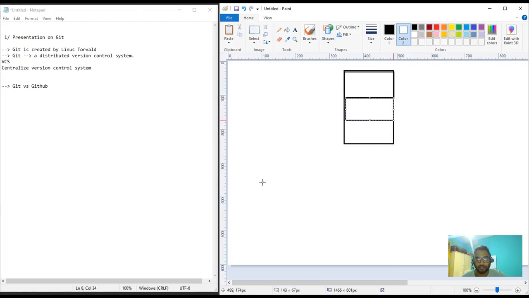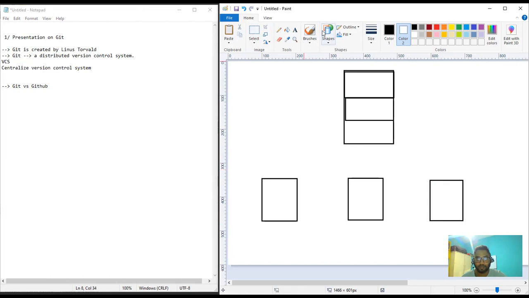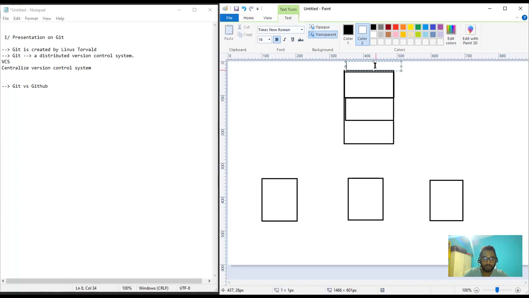And let's say we have 3 developers on their local machines. This is a central remote server.